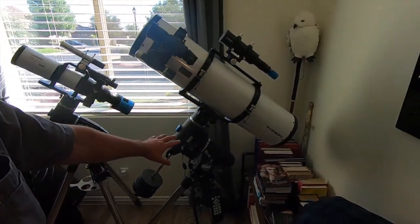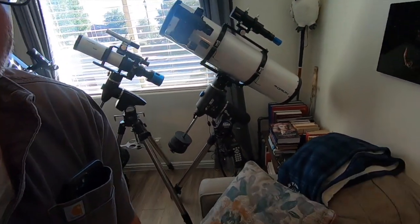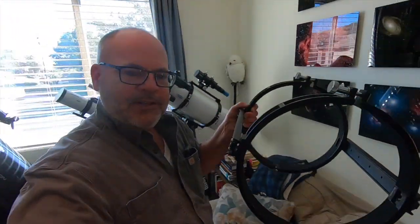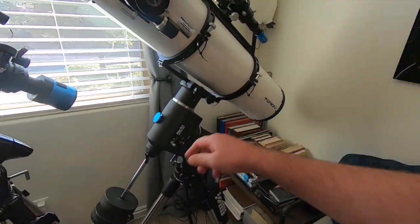So what I want to do is put this telescope on a true equatorial mount. To do that, I need these rings. I'm going to take these rings, put them on the scope, put that scope on that mount, and we're going to see if we can go deep into space with longer exposures and capture something 121 million light years away.